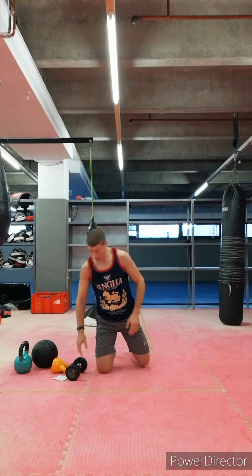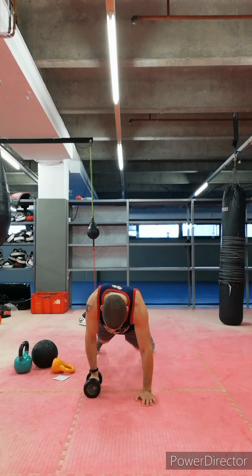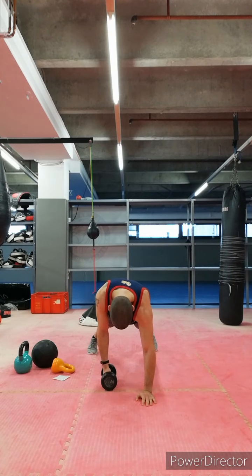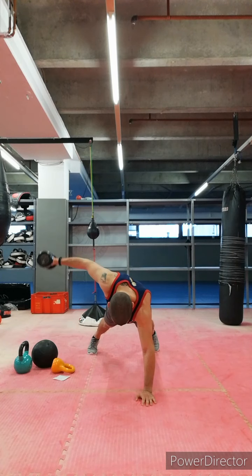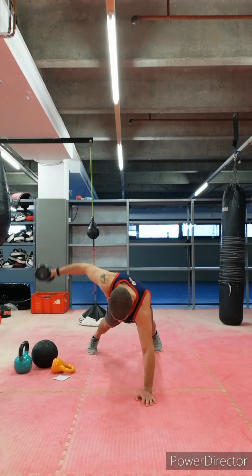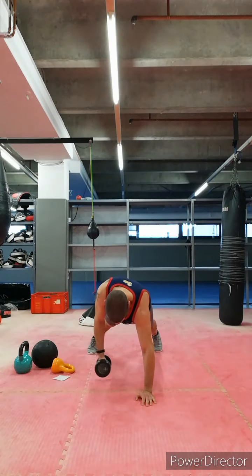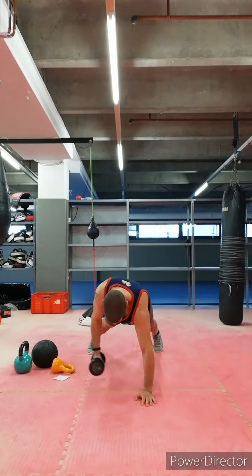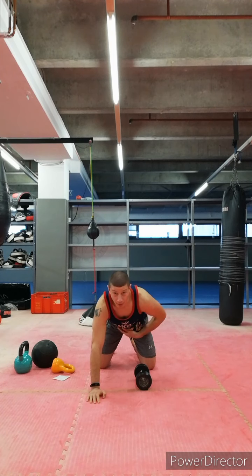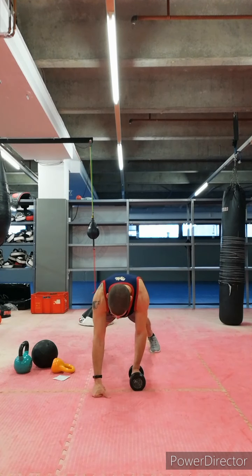This exercise with the kilo is heavy. Two. Go. Always slow up, slow back. Time. Whew. My core muscles are burning. Ready? And go.